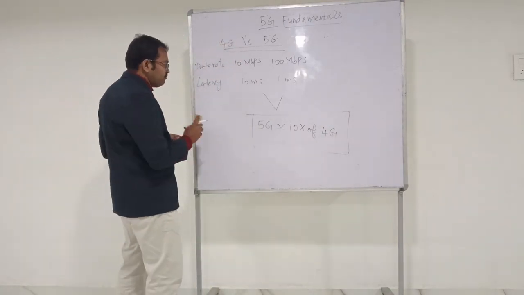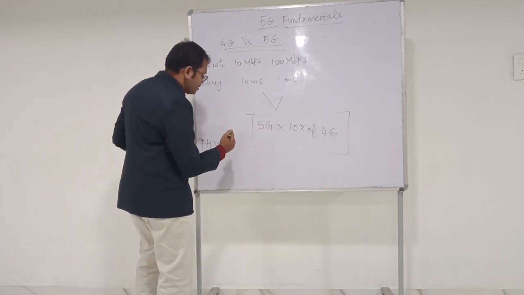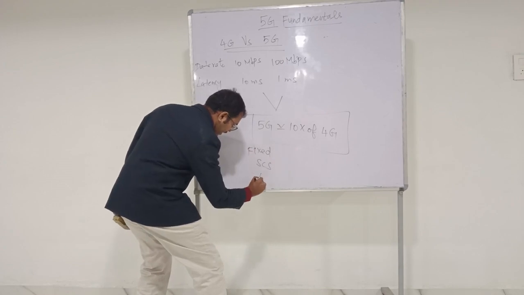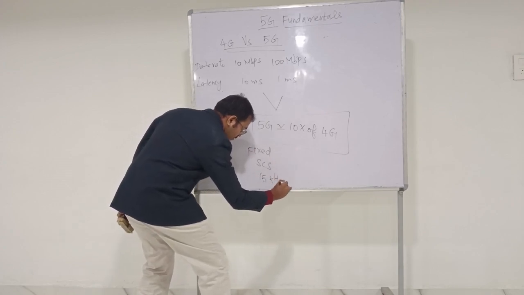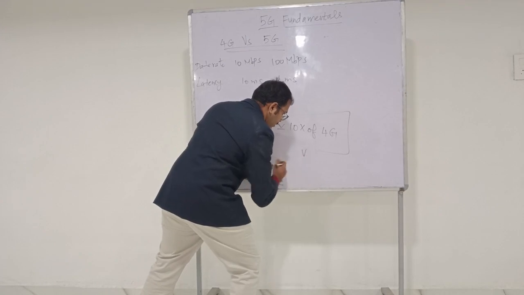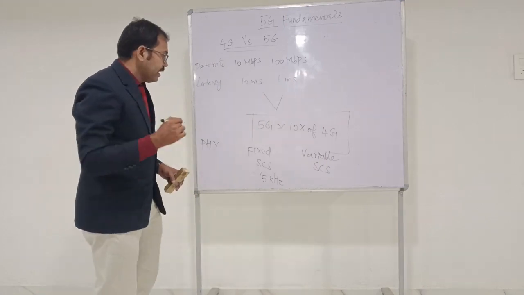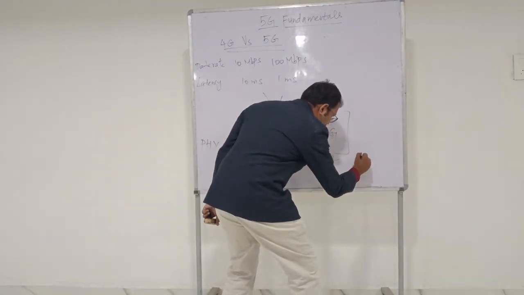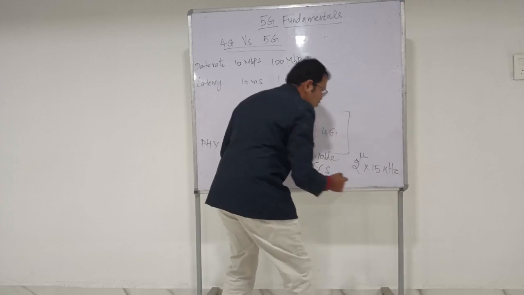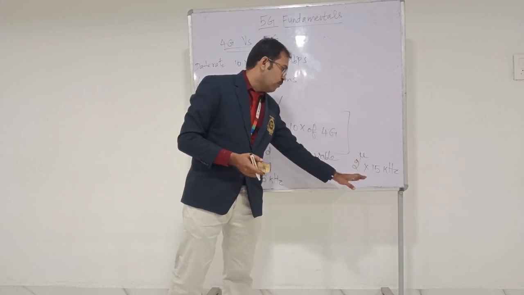Then, if we talk about the physical layer, the major difference is that in 4G you have only a fixed subcarrier spacing, which we call SCS. It is only 15 kHz. But when it comes to 5G, we have variable subcarrier spacing. What do I refer to by variable subcarrier spacing? Here you are allowed to choose 2 to the power mu times 15 kHz. Mu is the numerology, or we call it the OFDM parameter. Mu can vary between 0 to 4.